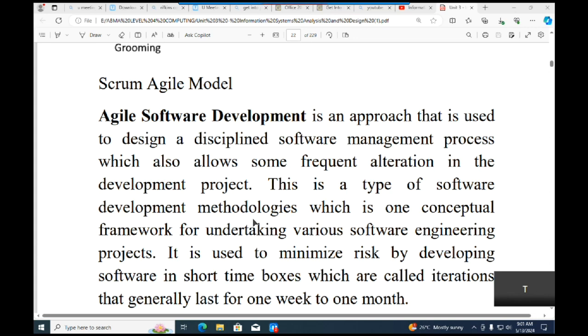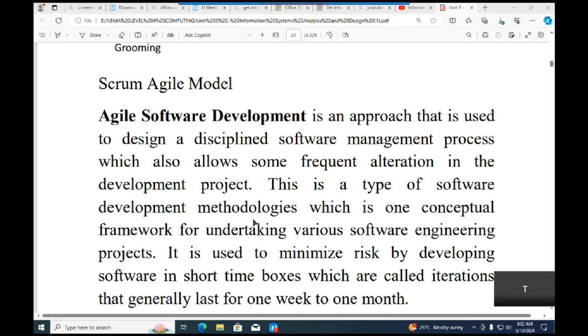And we normally use the Scrum Agile model to really make sure that we minimize risk. We minimize risk by making sure that we are developing software in iterations.